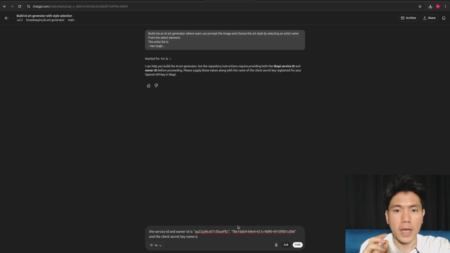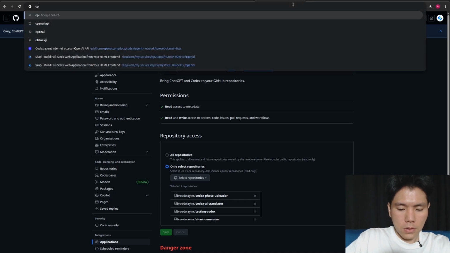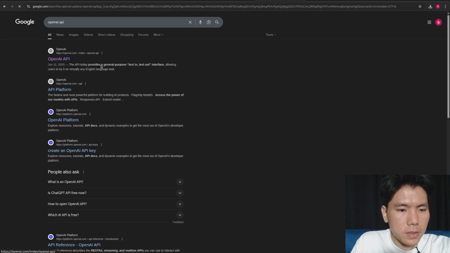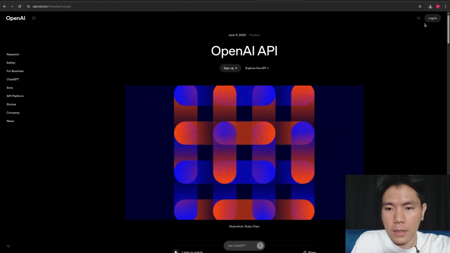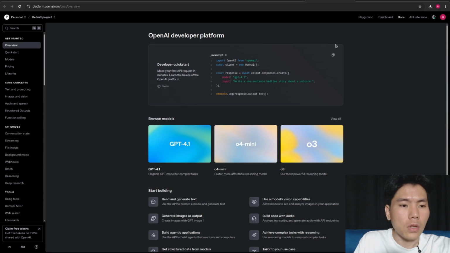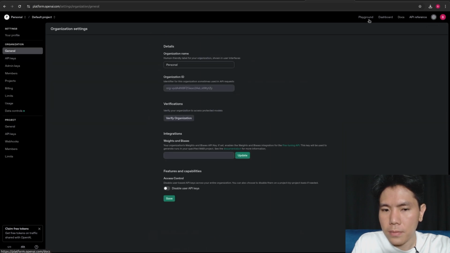So to do that, let's go to the OpenAI API service, OpenAI API. There it is. Log in to the API platform. And once you log into OpenAI's API platform, click on this settings icon.